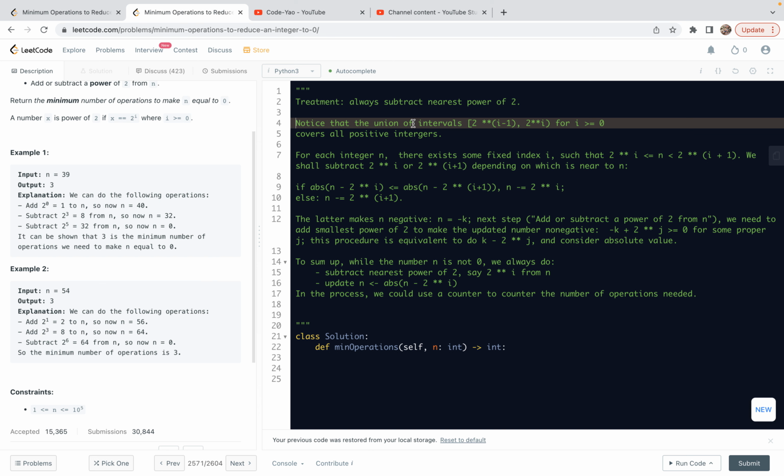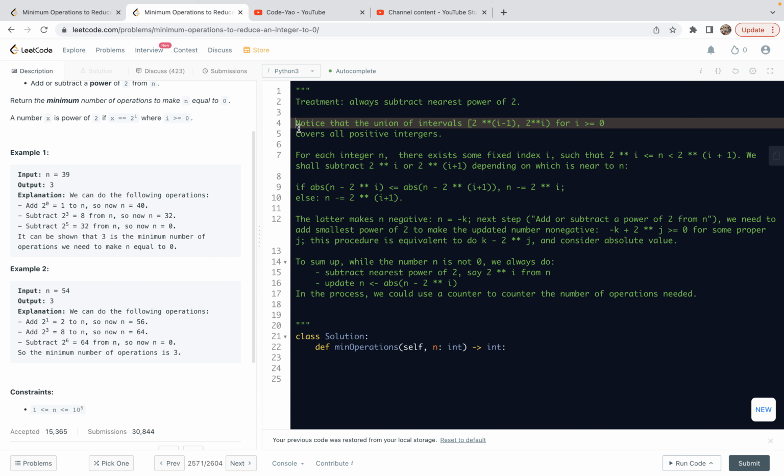Notice the union of intervals of this format, with the left closed and the right open, so these are left-closed, right-open half intervals. The form is 2 to the power i minus 1 and 2 to the power i for i greater than or equal to 0. The union of these actually covers all positive integers, right?